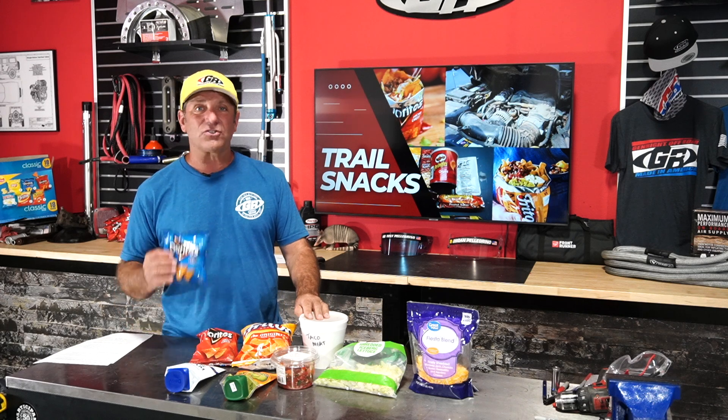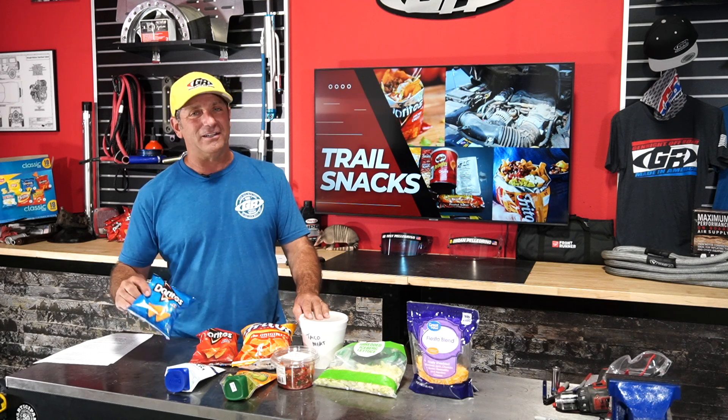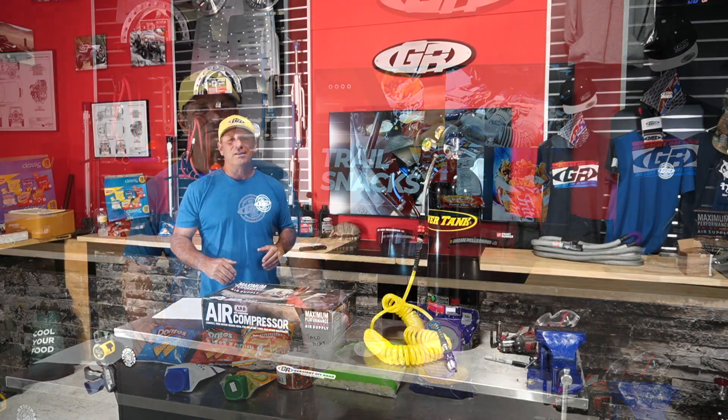Mix a little of that in the bag, close it up, shake it, and you've got yourself a walking taco. Eat it with a spoon or fork — trust me, it's delicious. If you do it right you can eat right over the bag, so anything that falls off your spoon goes back in. You never drop anything on the ground, and this will be a hit with your family and friends. We actually bought pre-prepared taco meat and pico de gallo, so you just warm the meat up and you're ready to go.